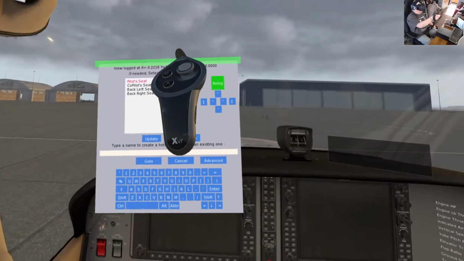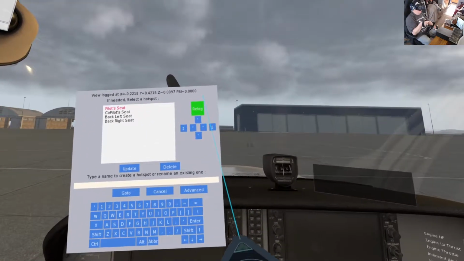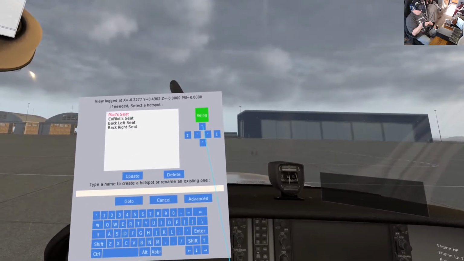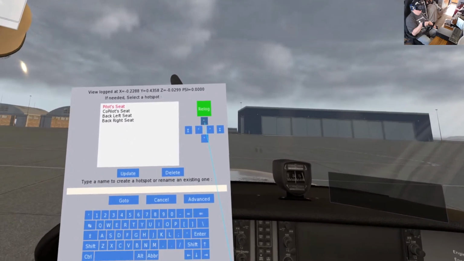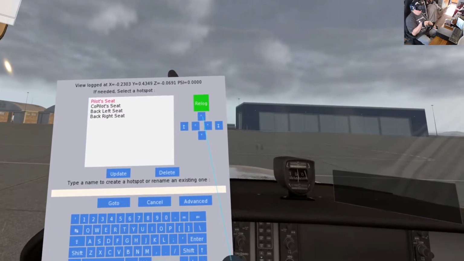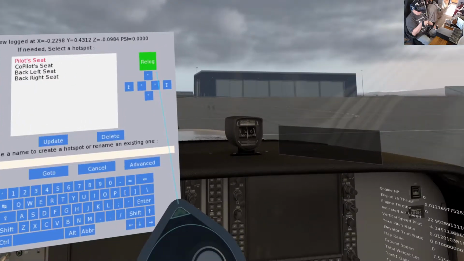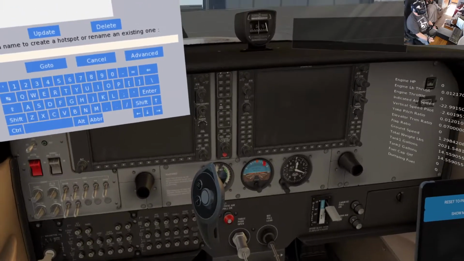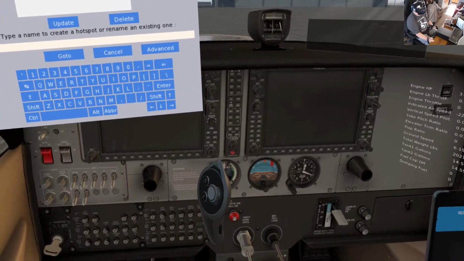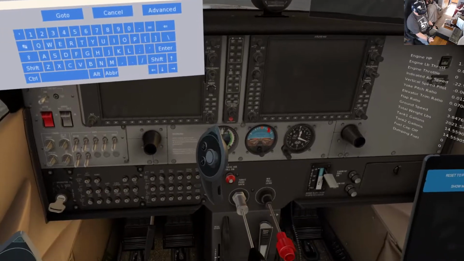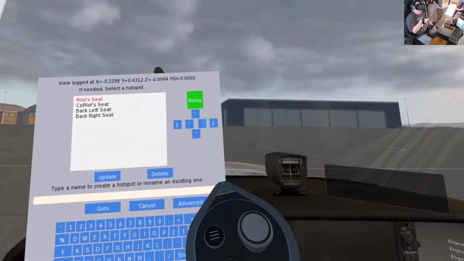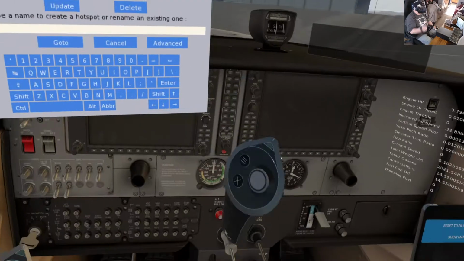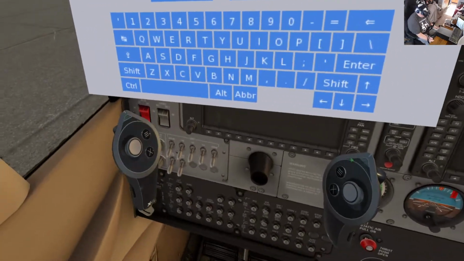So I'm going to start adjusting myself. This should bring me closer. I'm bringing this closer to me. We're not quite there yet. I want this controller to be about like that.